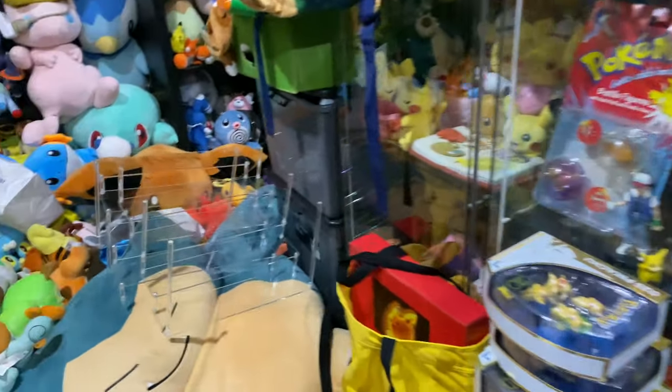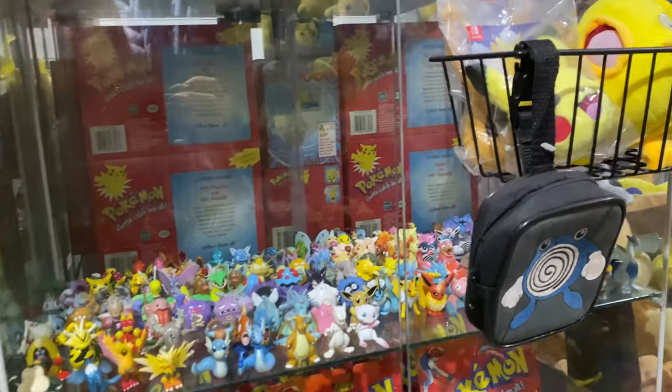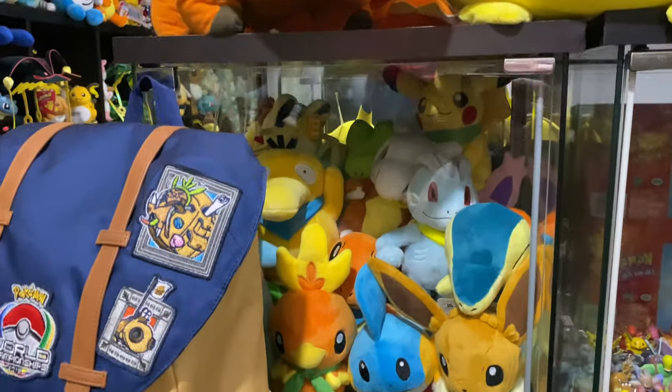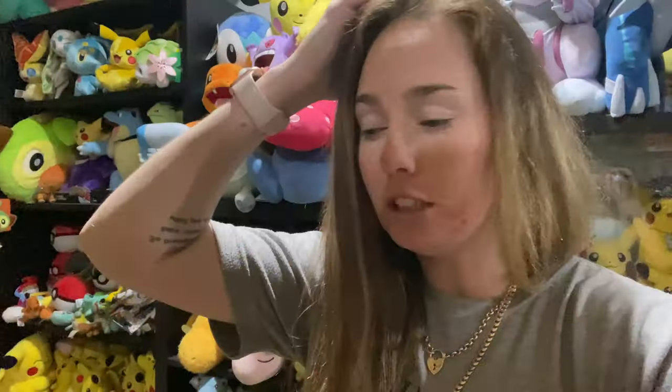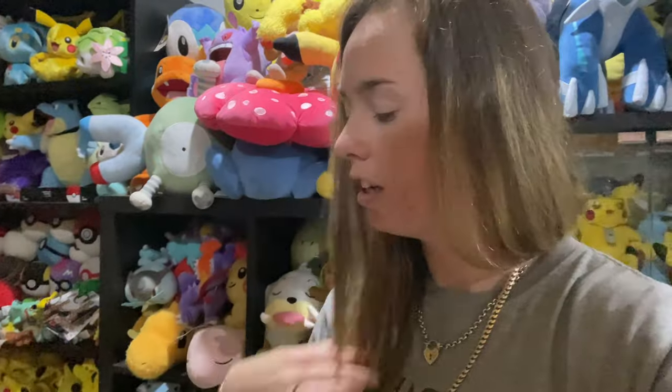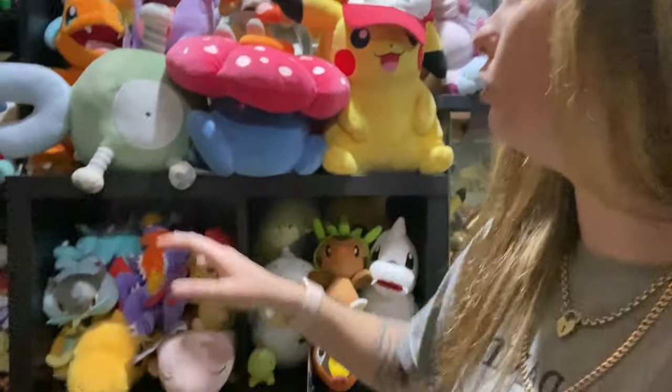Actually, I said these were going to go in here but they don't fit — they're too big and you can only fit one in there, which is annoying. Even in the single cabinets one of them doesn't fit, so I don't know what I'm going to do. Probably should have measured them before I ordered them. I might get some more Billy cupboards and do a wall of Hasbro Tommy figures side by side — that might work. Not really sure but I'll work it out.